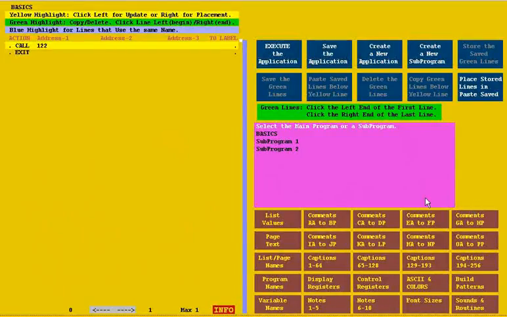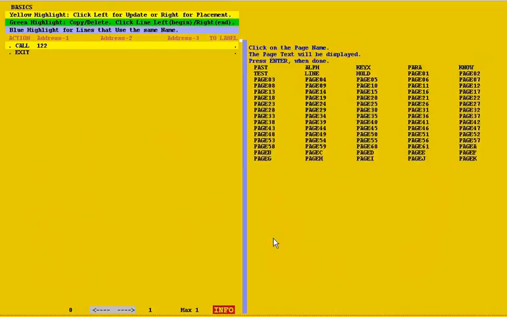Now we are going to go to page text. These are all the pages. The first runs from pass to hold are work pages that are used by you to build lines to be displayed on the screen. Then there are page 1 through page 60 that are also work pages. Work pages only can receive data while the program is running.